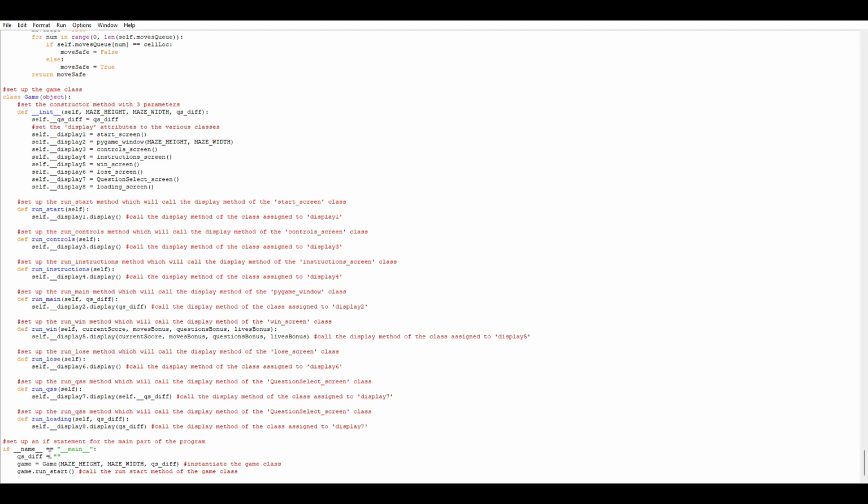Then you got the last bit, which runs when you start it. So if name equals main, and then it runs the game. And the start screen instantiates game and runs the start screen.